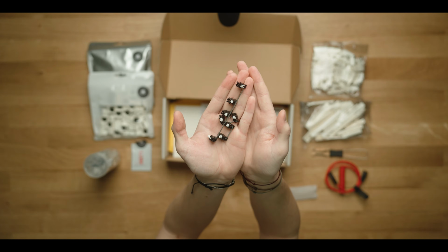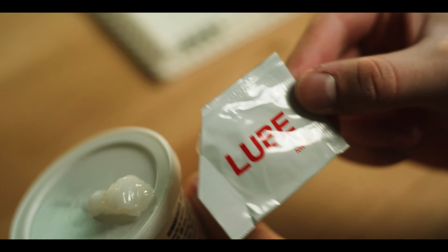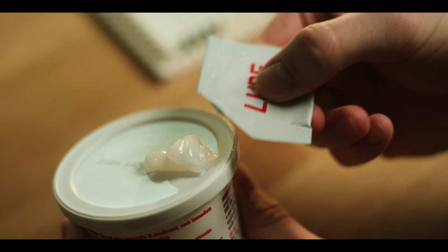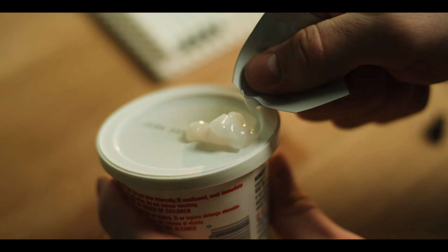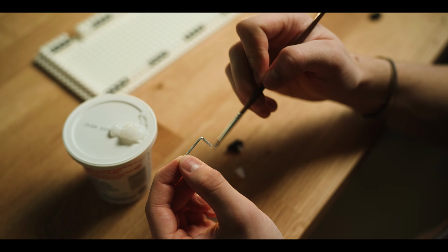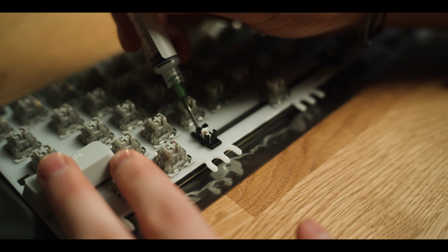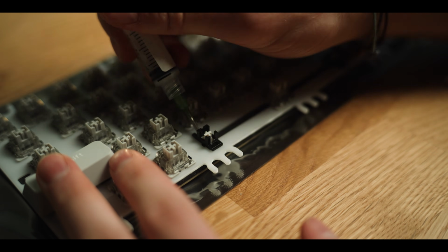The stabilizers are called the Stabby, and they're basically just any default plate mount stabilizers, but something cool they did is they did not factory lube them and instead give you lube to lube them yourself. This is awesome because it makes it easy to mod them because you don't have to clean them at all. I ended up using just a little bit of the grease that it gave you and then adding some extra 205G0, and this was about perfect for me.